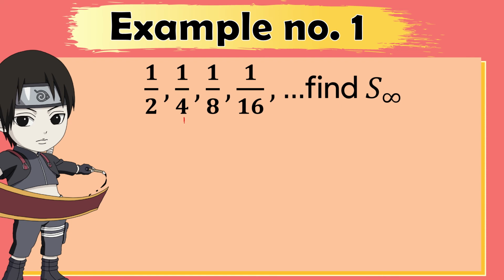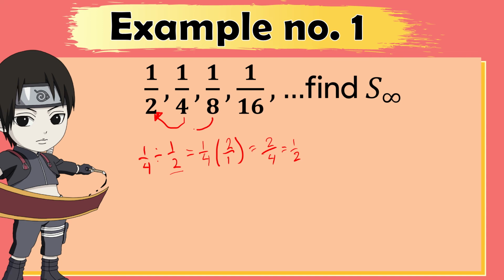So, kuhanin natin yung common ratio. So, we have 1/4 divided by 1/2. Again, yung rule natin when we are dividing fractions: get the reciprocal of the divisor and proceed to multiplication. Ang divisor natin is 1/2. So, ito ay magiging 1/4 times the reciprocal of 1/2, which is 2/1. Kasi di ba binabalik lang natin yung numerator at denominator. And 1/4 times 2/1 will give you 2/4. And 2/4 reduced to its lowest term ay 1/2.